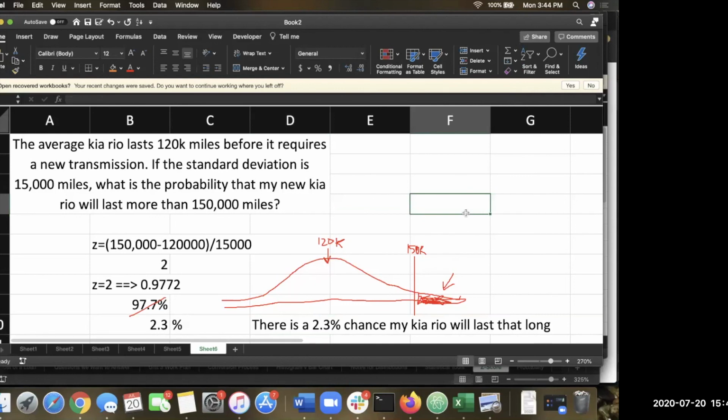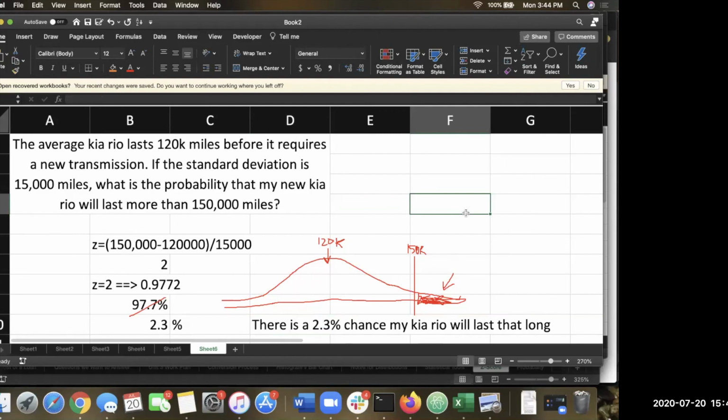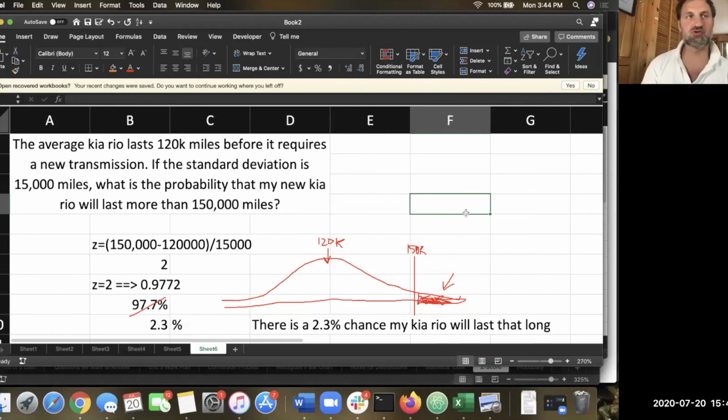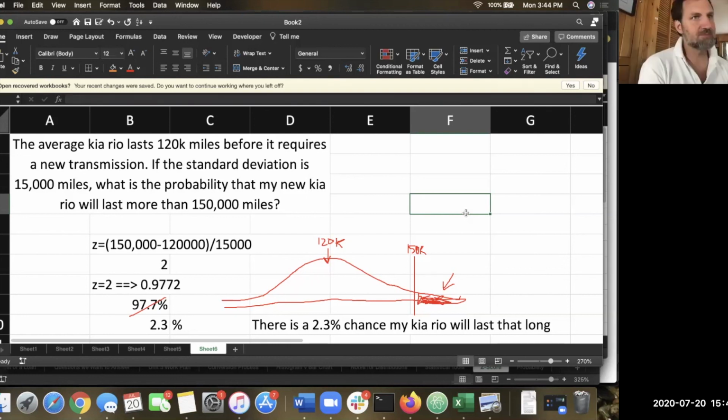So when we're dealing with minority, we're always going to subtract from 100? No, it's not that easy. Because we talked about the minority parts in the last couple of problems and we didn't have to subtract from 100. So what I'm suggesting is when you get to that finish line and you're thinking about whether you have the right answer or not, think about whether you have the majority or the minority piece. The minority piece has to be less than 50%. The majority piece has to be more than 50%. So if your piece is a minority and your answer is larger than 50%, then you got the wrong side. If your piece is the minority piece and your answer is less than 50%, that's good.